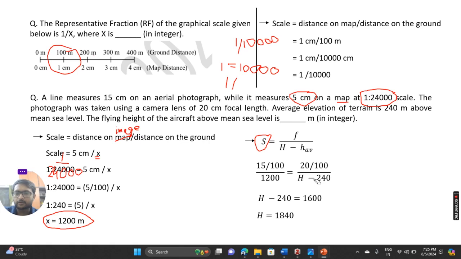So what was the catch here? You have not been given the scale. So first of all, you have to find the scale. The definition of scale in this formula is distance on image divided by distance on ground. But we have not been given the distance on ground, so for that we have to use the information given through the map. We have been given the scale of the map and how that line measures on the map. Using those two pieces of information, we will find the length of the line on ground, and that length we will use to find S. And once we get S, we will find the capital H.